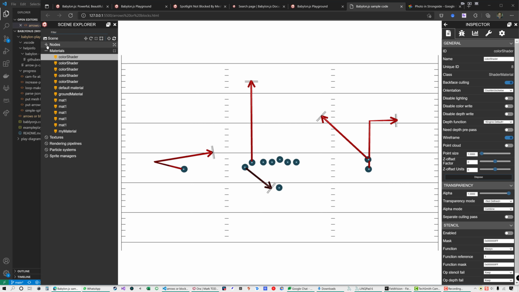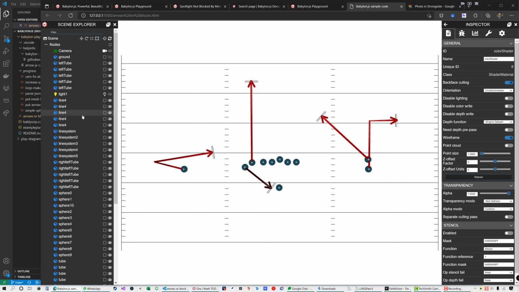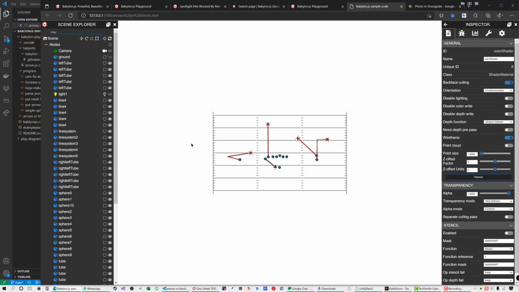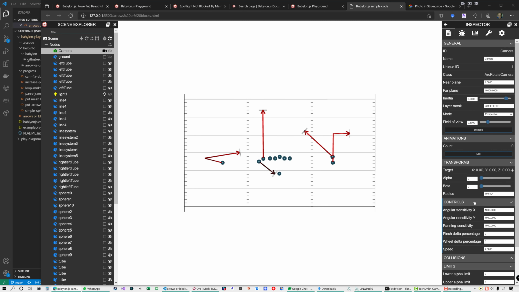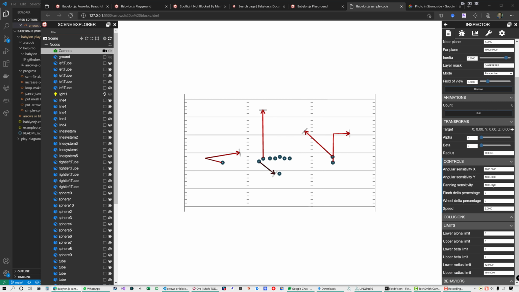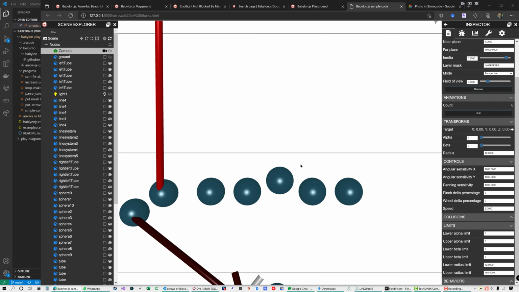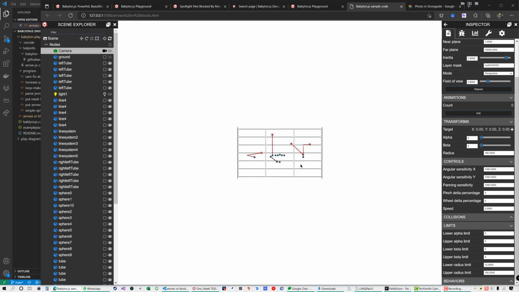So there's materials. I think nodes is another one that's super helpful to figure out what's going on. I can't do much with the camera because I think it's locked down, which is good. So the camera on this one is locked in, it can get close and it can go back. It can't go side to side and whatnot.